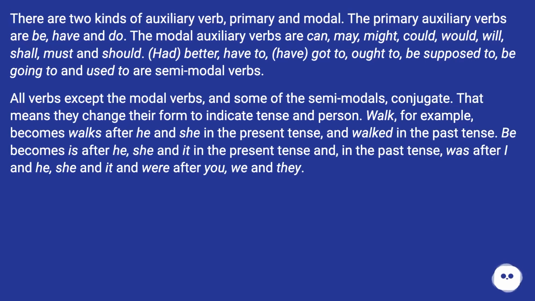That means they change their form to indicate tense and person. Walk, for example, becomes walks after he and she in the present tense, and walked in the past tense. Be becomes am after I, is after he, she and it in the present tense and, in the past tense, was after I, he, she and it, and were after you, we and they.